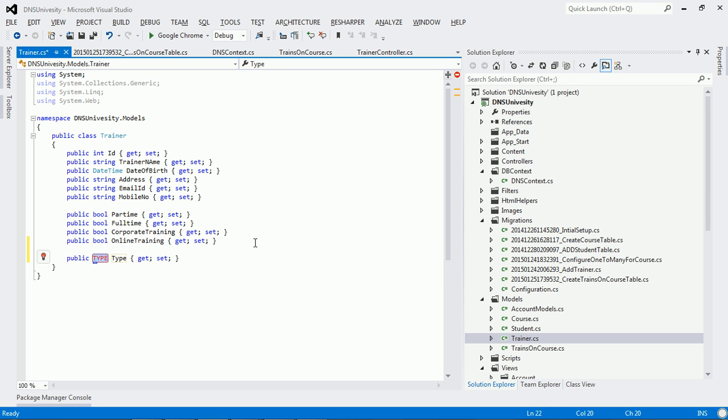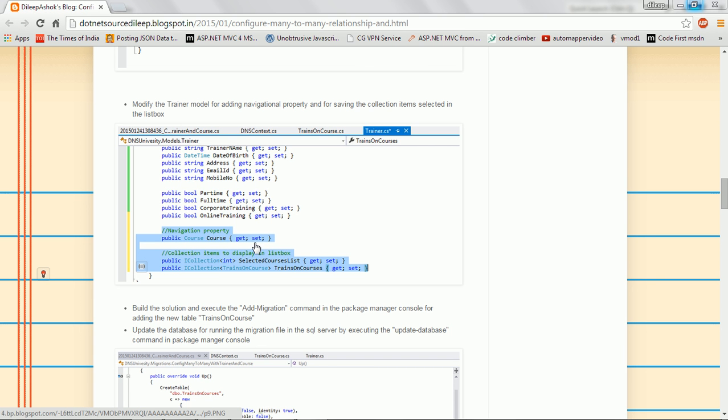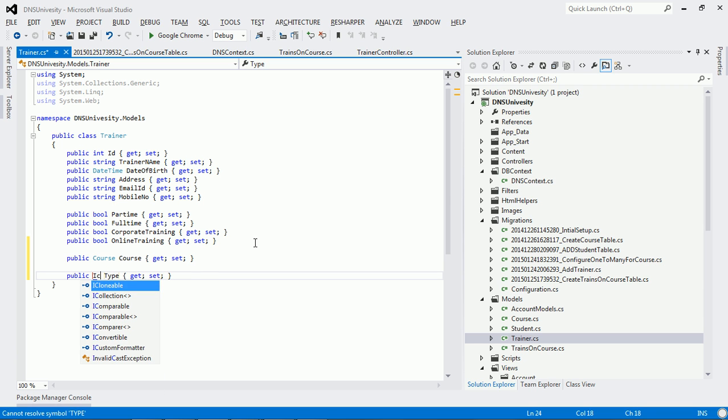So let me add this Course navigation property, and next a collection of int.